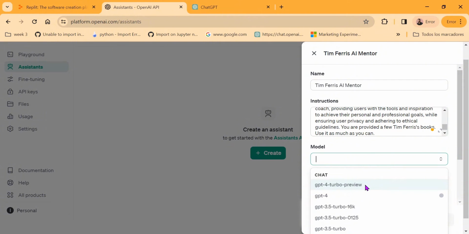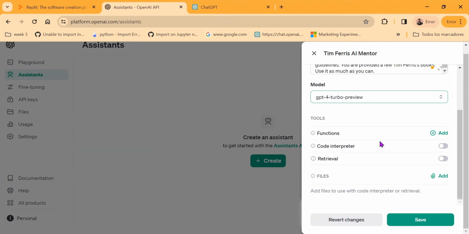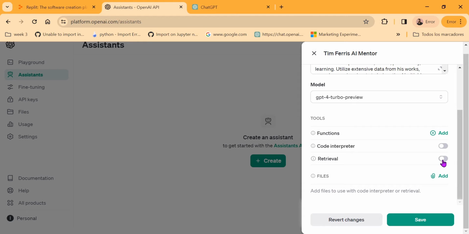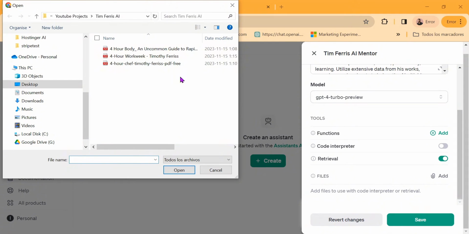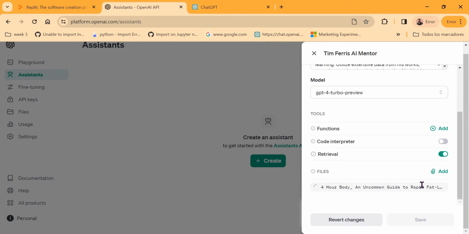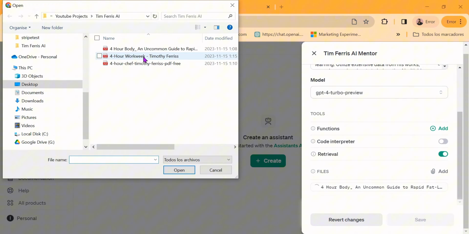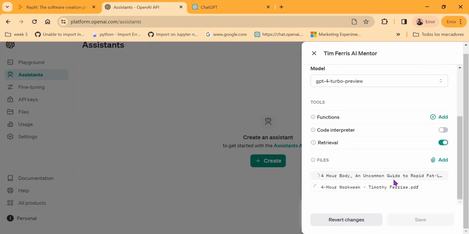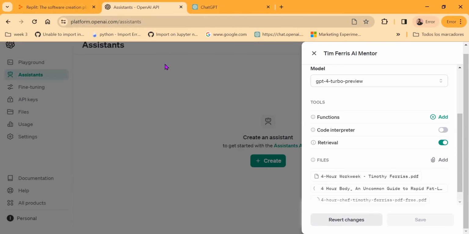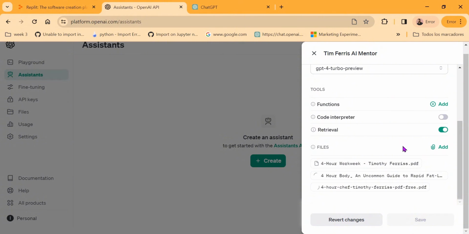Then I'm going to select the best model out there from OpenAI, which is the GPT-4 Turbo. Another thing, to conserve your costs, I would recommend starting with GPT-3.5, and then when you're ready, you can boost up to GPT-4. I'm going to now load up some PDF files, which is essentially some of Tim Ferriss's famous books, which is The 4-Hour Body, The 4-Hour Workweek, and The 4-Hour Chef. So these knowledge bases are going to provide a base knowledge for the chatbot to retrieve information and construct its responses.